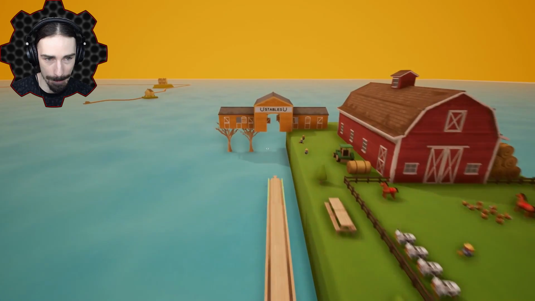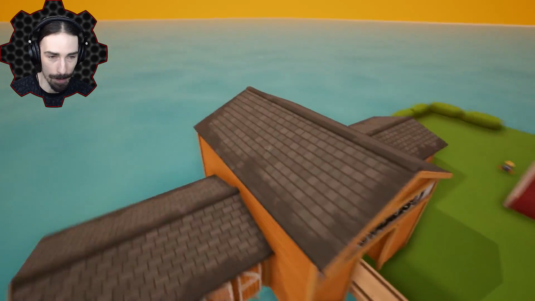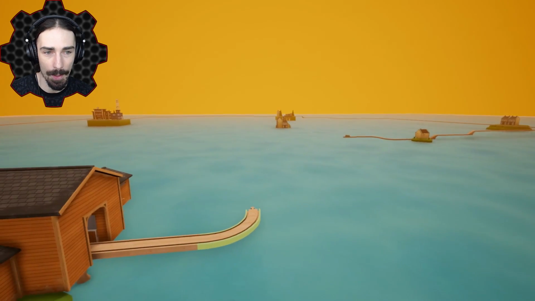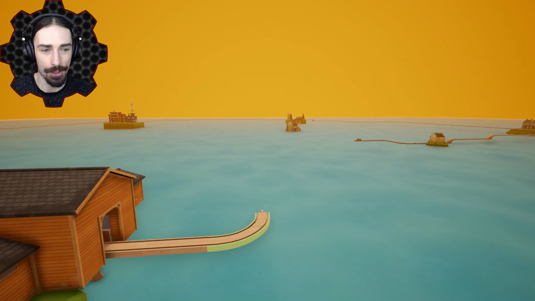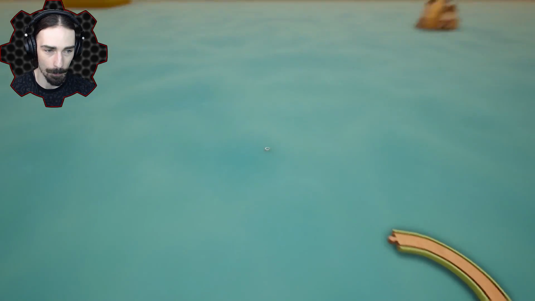I hope I lined this up right. Oh, I did. It wasn't looking right at first. All right, we'll come through the stables. It looks like now we have to go past the radio station and then find our way back to the start. All right, we're going back to the water.